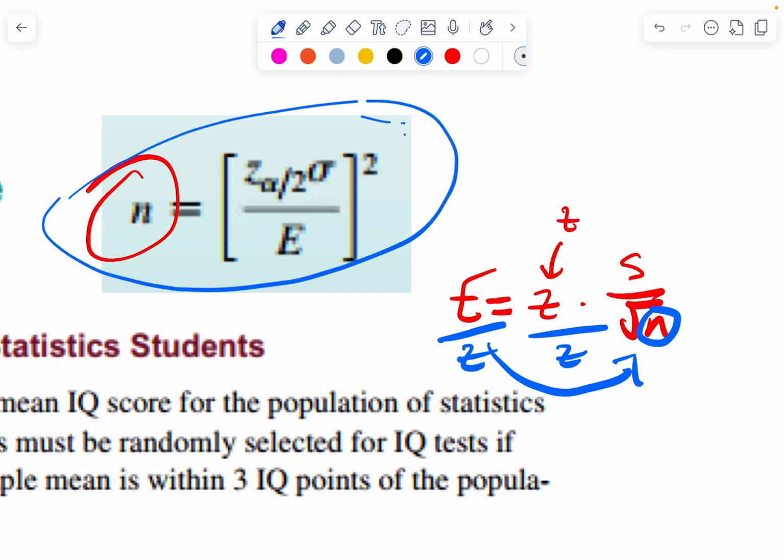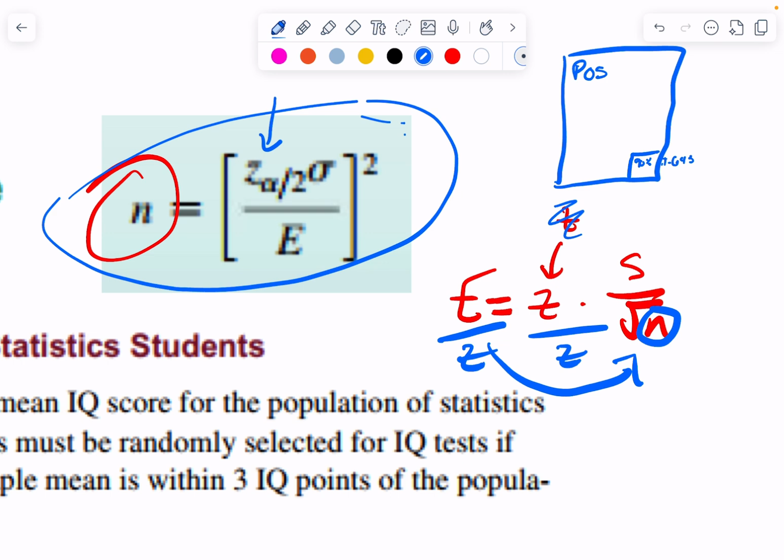Now z is your critical number, and they are not using the t chart. They are using the z chart. And here is why. The z chart is the one that's just on the positive side, down in the corner here. And so if you're using 90% confidence, you'll use 1.645, and 95% is 1.96, and all the things. So you'll use those numbers.